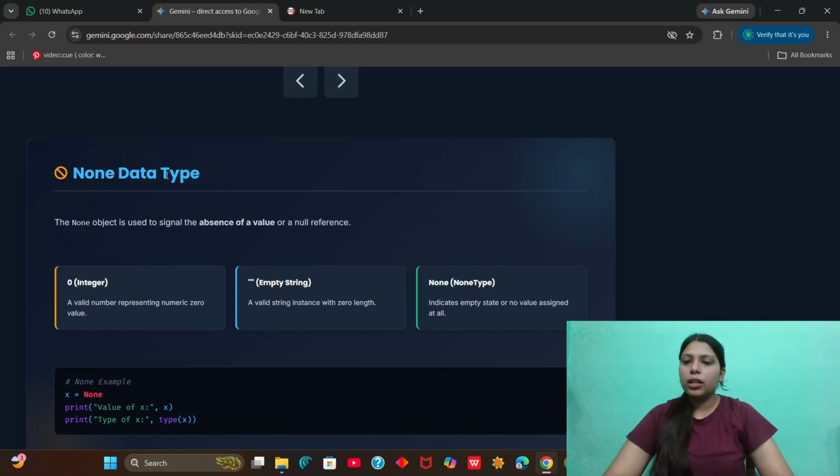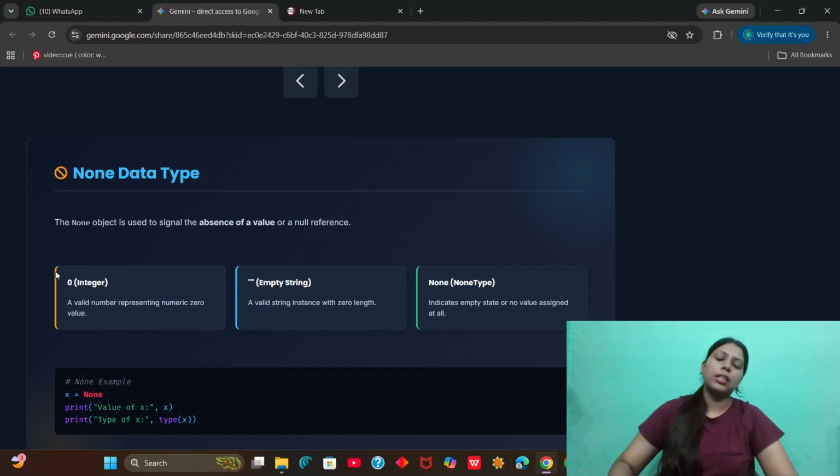So what are the values we consider here? The first one is 0. We know that 0 means nothing is there, right? But it is a valid number which represents numeric 0 value. Then we have the empty string, a valid string instance with 0 length. There is nothing inside it, but we have just considered that there is a string for now. Okay.